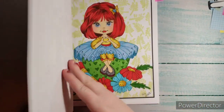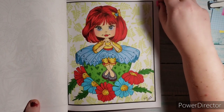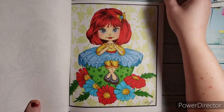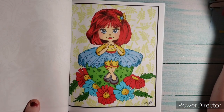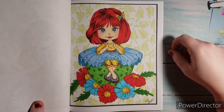And then I also did this one. And I had to do this one because I like to do the heart gesture with my hands on this channel because this is Jamie's Coloring Love. So it's kind of one of the things that I like to do. So I definitely wanted to do this.